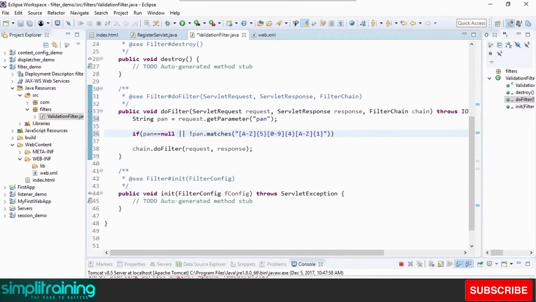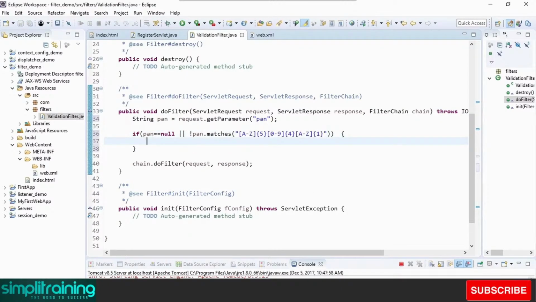So 5 alphabets, 4 digits, 1 alphabet. That's going to be the format that we are going to validate for, and this will be a pre-validation step before the servlet is hit, because we said a filter takes off the processing load of the servlet and does a pre-processing.